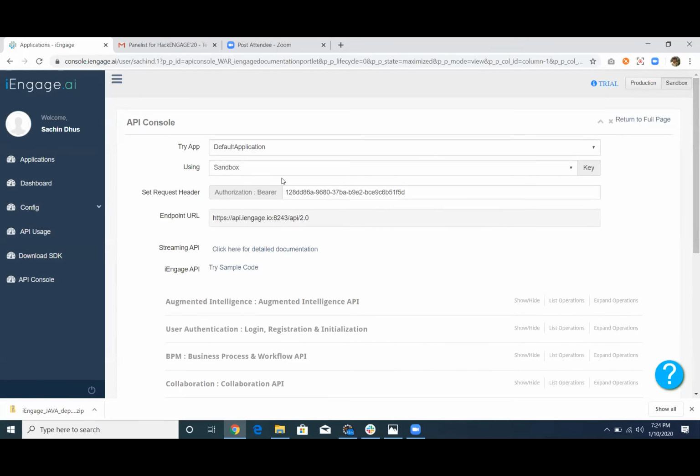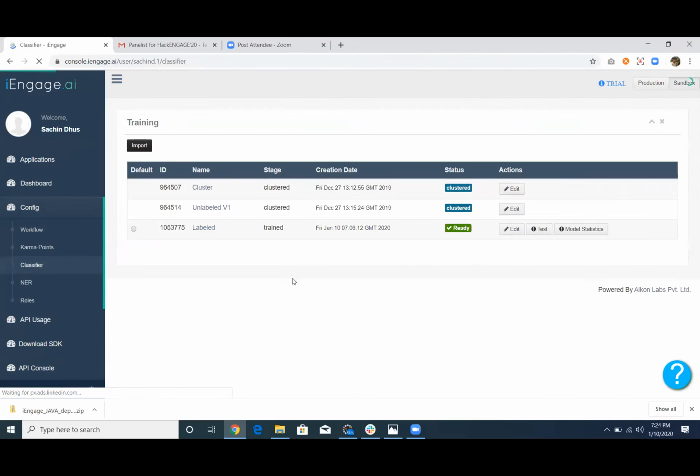All right, so let me also walk you through the admin section. This is one of the important pieces which you might be interested in, and you will definitely need it when using some iEngage APIs.